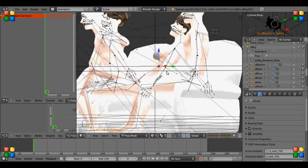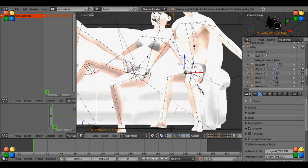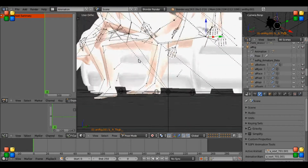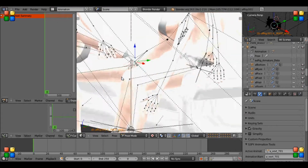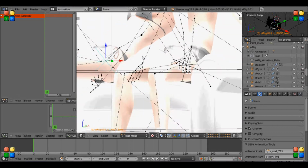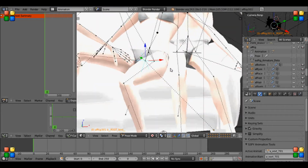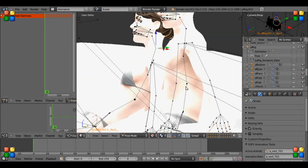So there I am. This part sucks because I got so far with posing her and getting everything right, and then I realized that more than half of her wasn't sitting on the couch, and so I had to completely redo it, and a lot of effort. I know I sound like I'm complaining a lot.